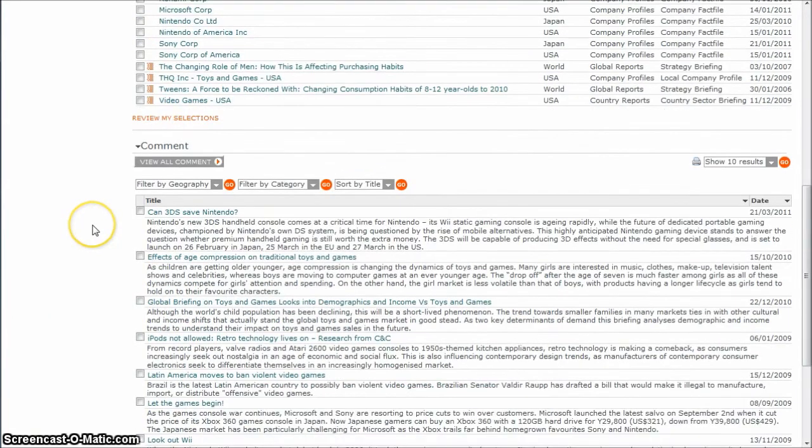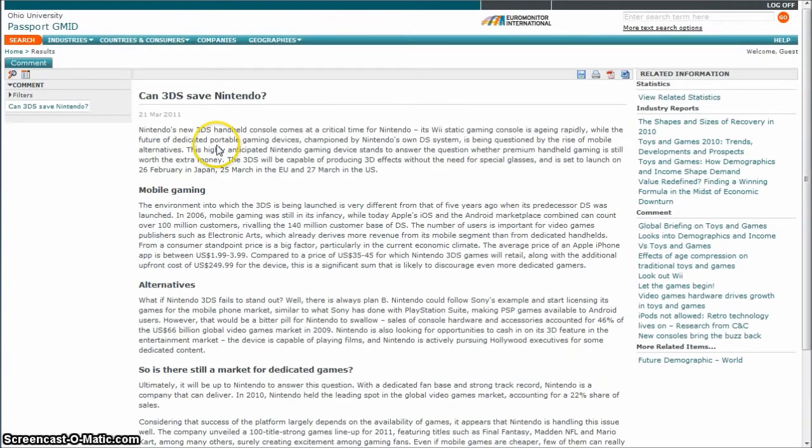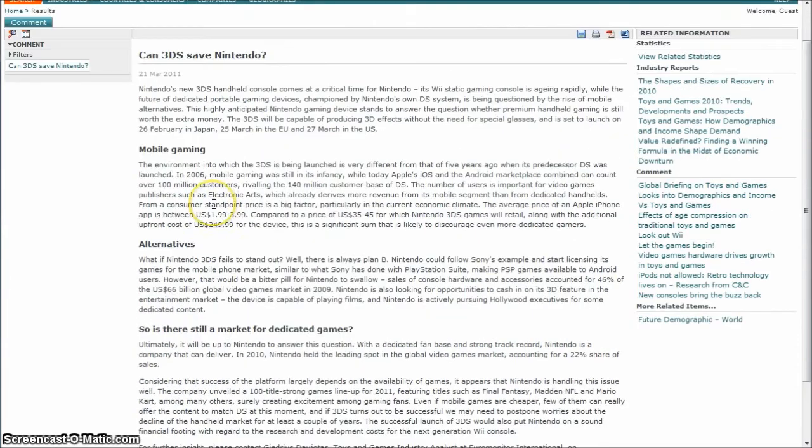Finally, if you scroll down a little bit more, there is a comment section here. You can sort these by date or by relevancy, and you can filter by geography in whatever way you want. Right now I think it's sorted by relevance, so the best stuff supposedly is coming to the top. But you'll see that some of the things in here, like "New consoles bringing the buzz back," this article here is from 2007, so probably not really that great, but you could sort stuff by date if you wanted to. So here's a nice little article. It says, "Can the 3DS, Nintendo's newest handheld device, save Nintendo?" So you have just a small article there from an analyst that talks about that.